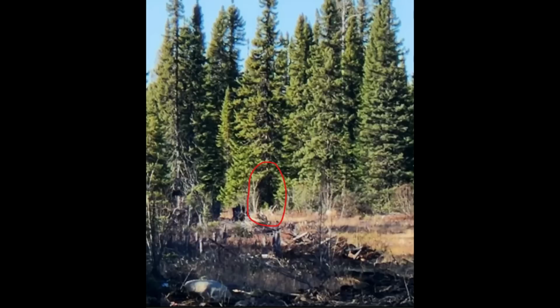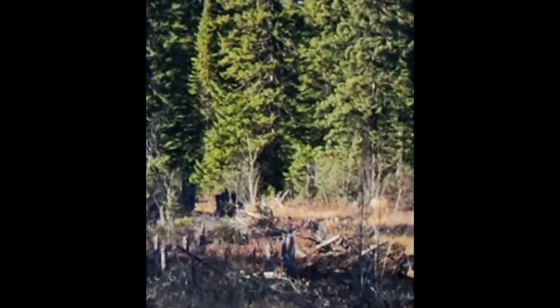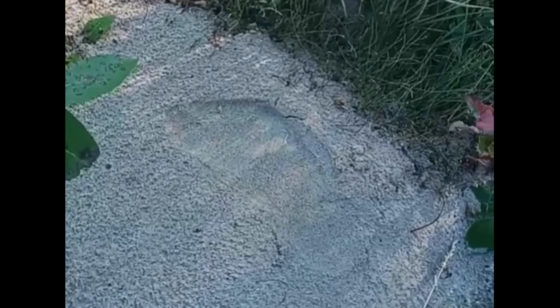We keep getting multiple Bigfoot sighting reports from and around the Fort Hope area, including photos and videos of Bigfoot tracks. Recently, we received several Bigfoot sighting reports from around the Fort Hope area, and several people have reported seeing two Bigfoot standing and traveling together. One of the Bigfoot has tracks around 14 inches in length, the other around 19 inches in length, with reports of one of them being over 6 feet tall and the other one over 8 feet tall. This community in Ontario, Canada, states, many of them, that this time of year, they generally have activity.